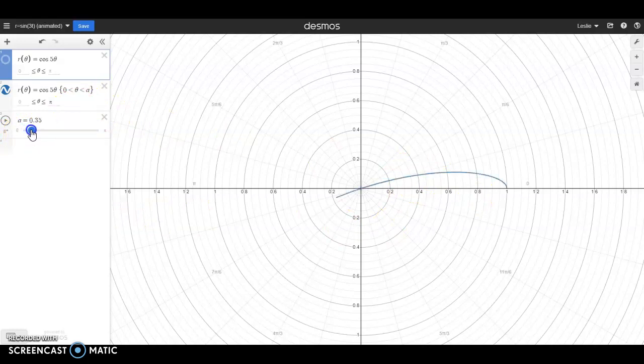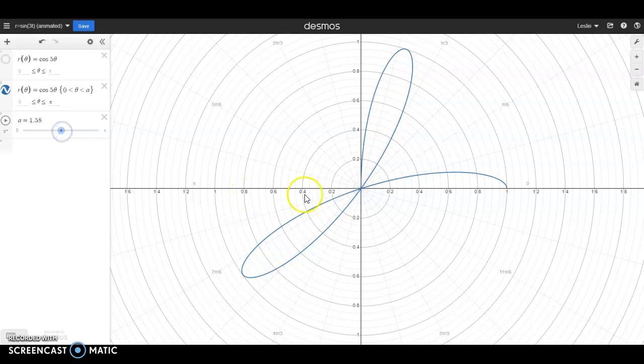There's my first petal. It's a lot flatter than the 3 one was. That's because we're going to need 5 of them altogether, so I need more room. There's my second petal. Keep moving in the same direction. Which way do you think I'm going to go? Looks like I need to go into quadrant 1. What's my angle like? There we go. I don't quite get back to the y-axis until I get right down to 0, 0.